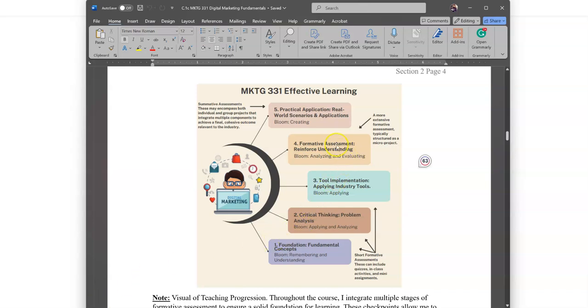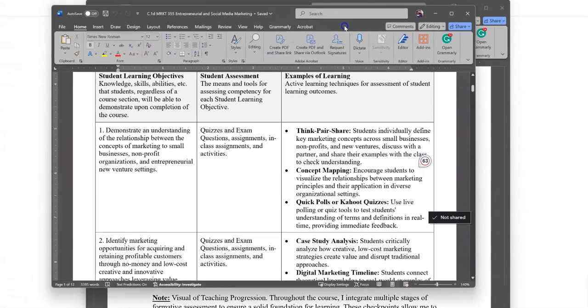And then what I usually do is I move to a larger or like a micro project, but I still consider it a formative assessment. Basically the students start to pull together several things, maybe using a tool and then applying the theory behind it to solve a problem or create strategy in digital marketing. And then after that, when I feel the students are in a good place, I will introduce summative assessments, and those are usually some type of detailed project where now they are applying all the different moving parts.